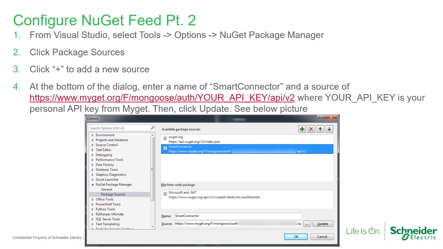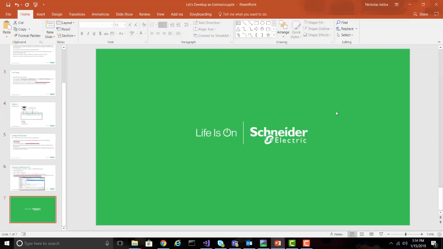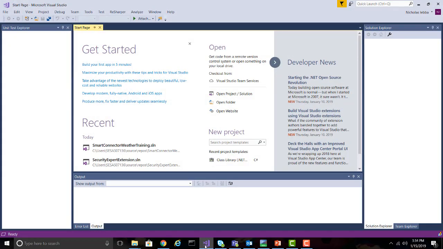And now we're going to transfer over to the Visual Studio 2017 IDE. This is the preferred way to write a Smart Connector extension, and this is the tool that is being used at Schneider Electric. As long as you can compile a class library that works for .NET, the tools that you have should be fine. Now, it's tempting to start with a class library type project, but what we're going to do is include unit tests later, which are their own separate type. So what we actually want to do is start with an empty solution.